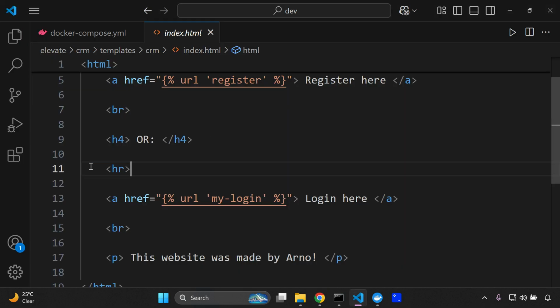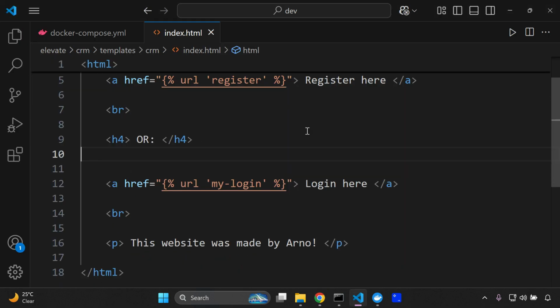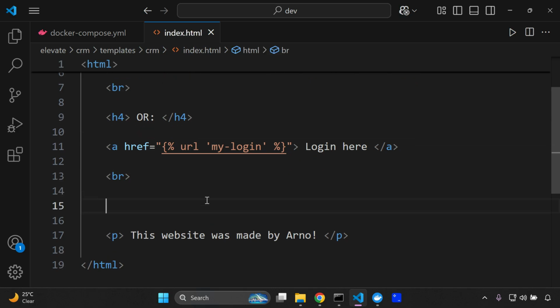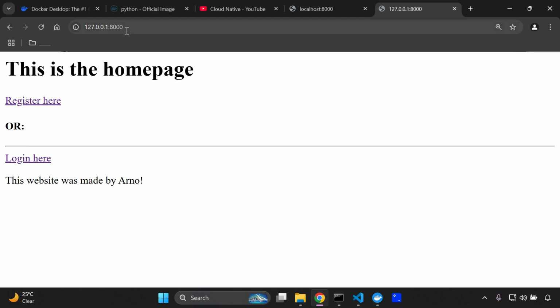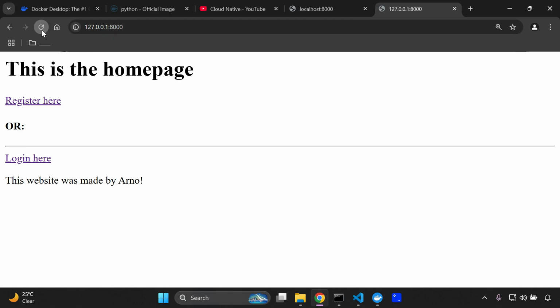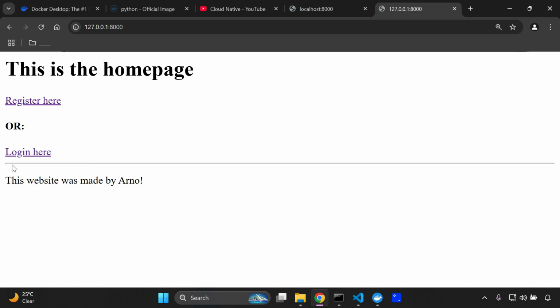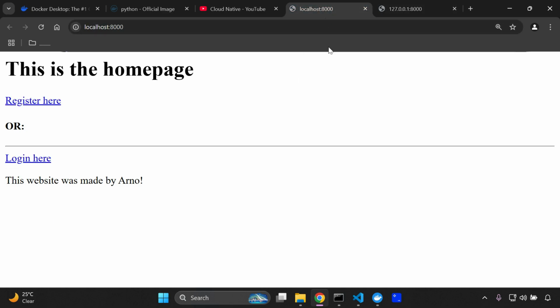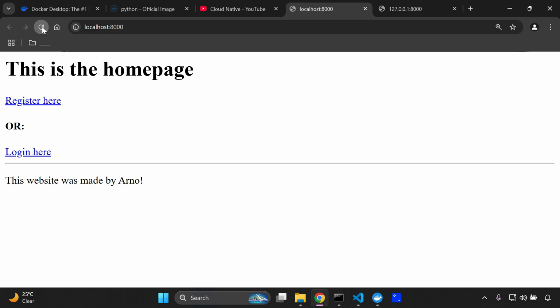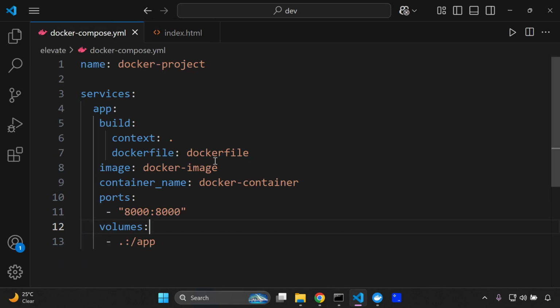So let's take this horizontal line, and I'm going to put it right here at the bottom, save that. And now on my regular Django application development server, I'll reload and we can now see this line is at the bottom. Let's go to our containerized application. It should also have changed. So let me reload the page and you can see it has changed. So we can see we also have that volume in place, which is being read from our Docker Compose file to notify us that the data will be persisted.